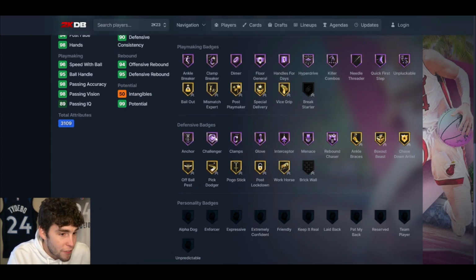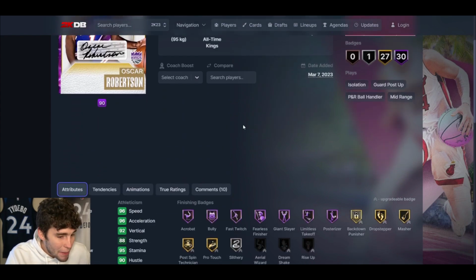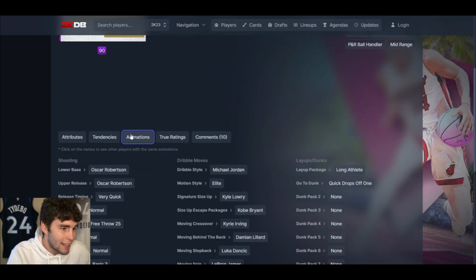And don't get me started defensively how good the card is. Like, again, don't get me started on that because defensively he is absolutely elite. So I do really like Oscar Robertson. I think the Big O is going to be absolutely incredible on my team.